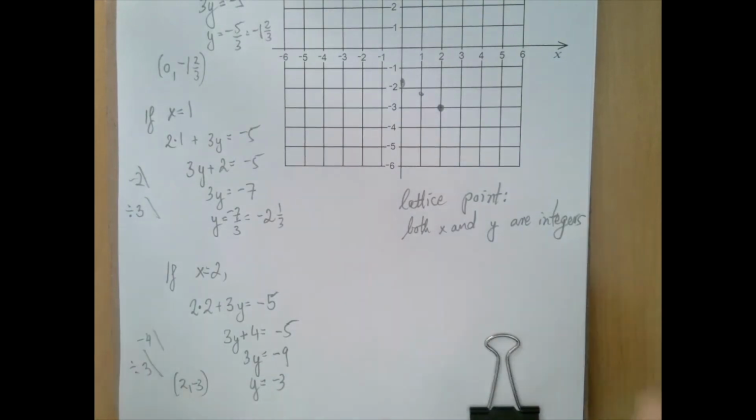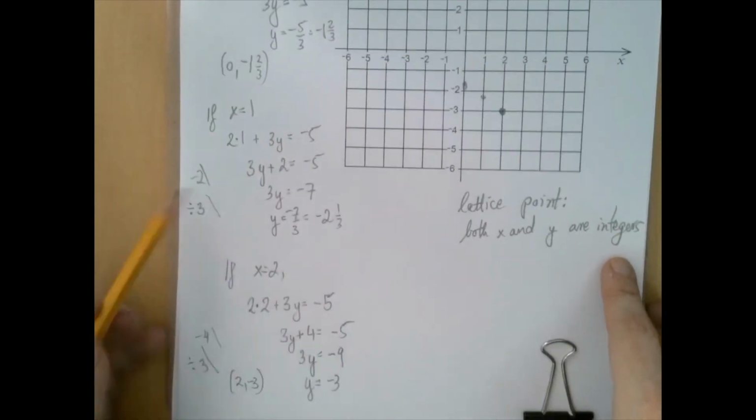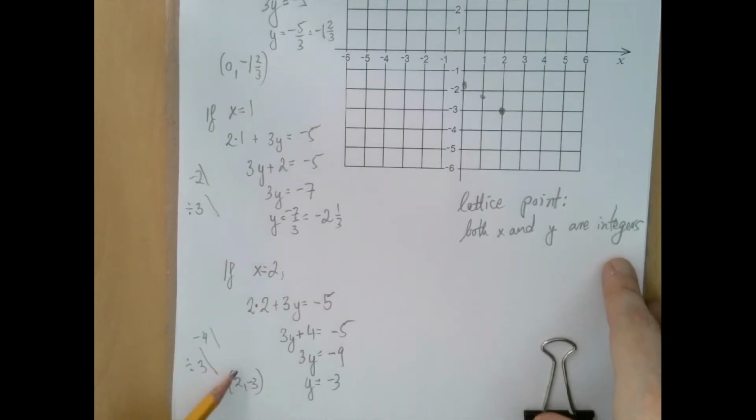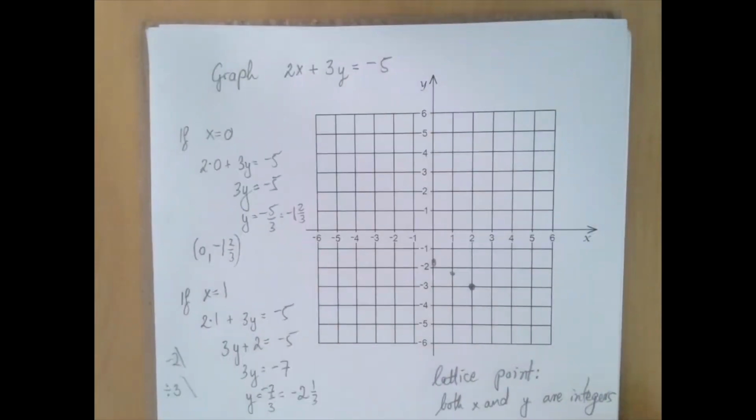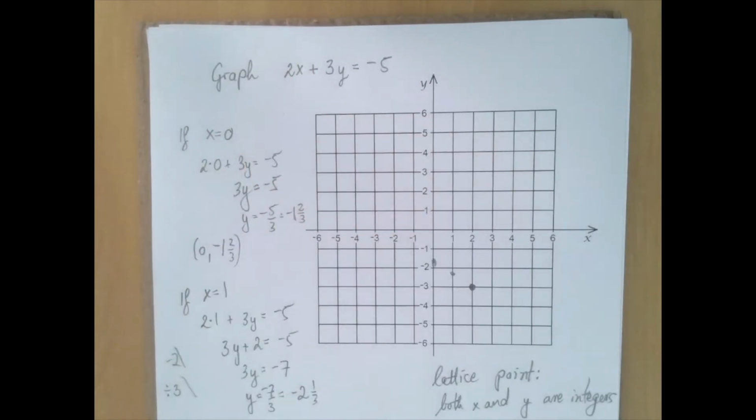So once we found a number that behaves well, then we need to add or subtract a multiple of whatever we divide by. Now if x was 0, we divided by 3. If x was 1, we divided by 3. If x was 2, we divided by 3. That's because for every value of x, this will become a number. So we get 3y plus a number equals negative 5. So no matter what value of x we use, we always divide by 3. So finding a lattice point hinges on divisibility by 3, which means find one nice point and then add 3 or subtract 3 to the x value.